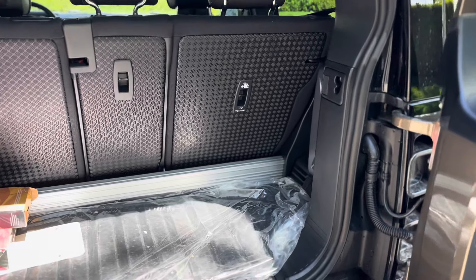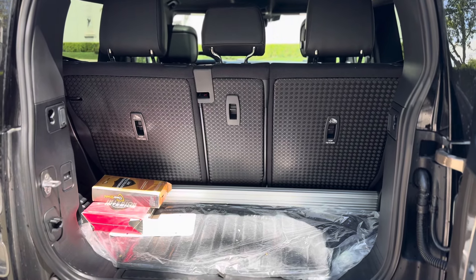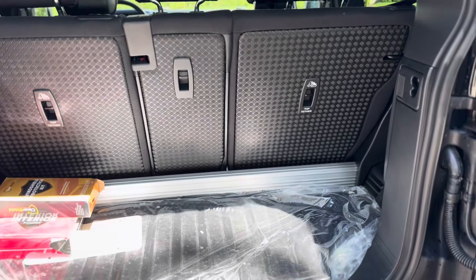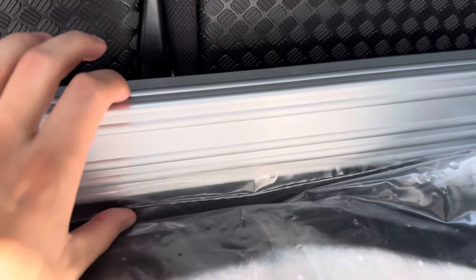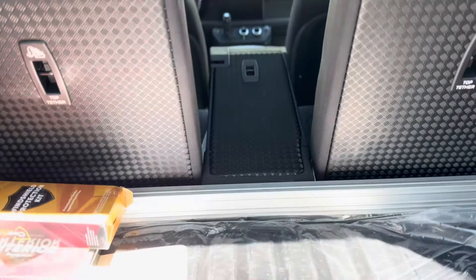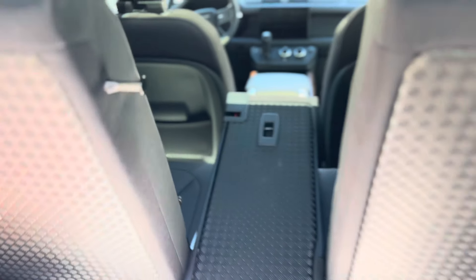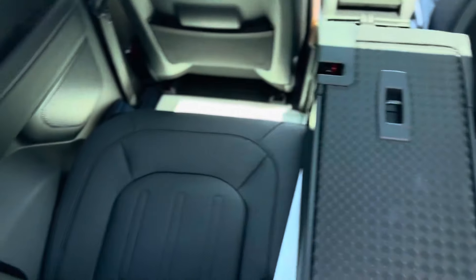Hopping around back — you don't have the most trunk space, but this back seat folds down. It's a 40-20-40 configuration, so you can fold down just the center section if you just want to get some skis through there and sit two people. But even when you do fold them down, it's not fully flat — you kind of have a good three and a half, four inches of a lip here where it goes flat. It's not 100% flat, it's got an incline. So if you were looking for a flat folding rear seat, this is not the one for you. I have seen people remove the bottom cushion to be able to fold it 100% flat.